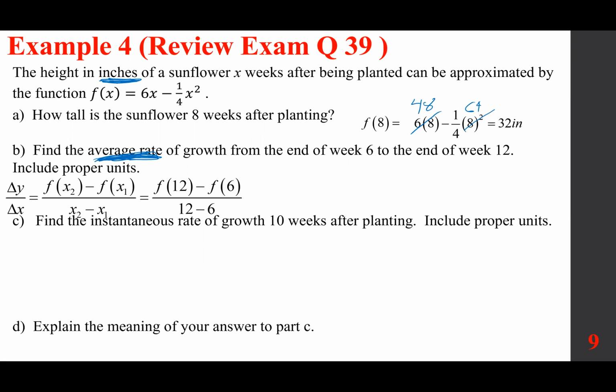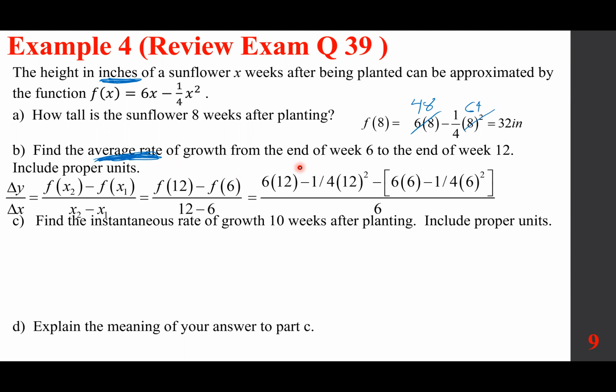As I've mentioned before, anytime you have 2 points, it refers to the average rate of change, okay? If you have only 1 point, it refers to instantaneous rate of change, okay? So again, elementary algebra, plug in the two numbers that you have into the original function. So plug in 12, evaluate it, plug in 6, evaluate it, their difference becomes the numerator. I'm assuming nobody has any problem with that, okay?